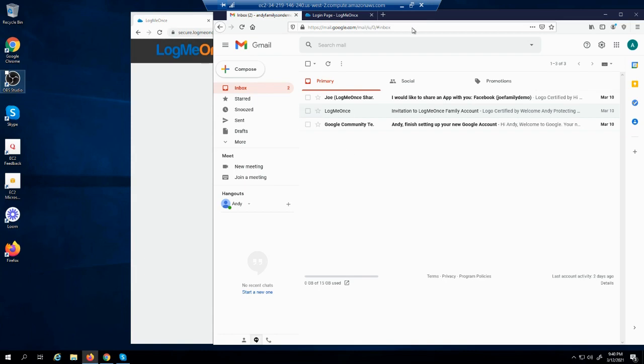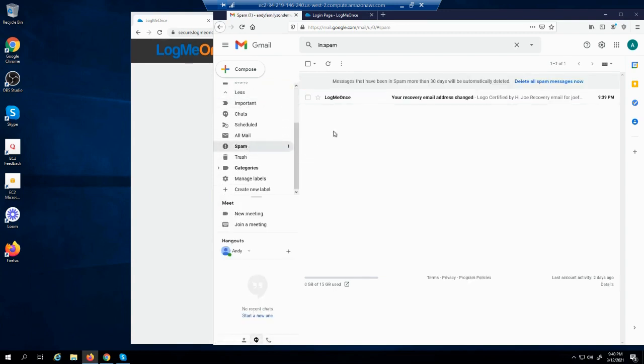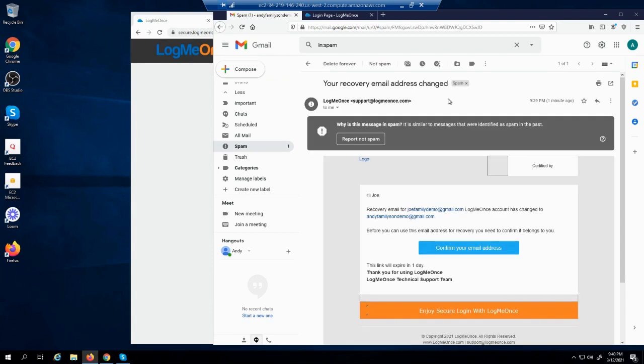Okay, so I am right now logged in as Andy. I came here to the email. I couldn't find it, but I scrolled down and noticed that the email went into spam. So if something like this happens, always go and remove it from the spam, and this way, all of your other emails will not be blocked.